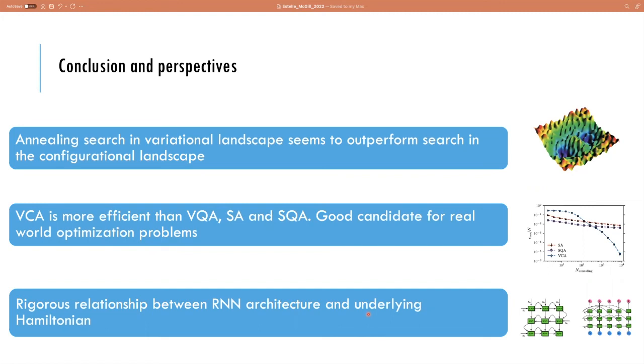It's a priori not clear what choice of RNN architecture you need to have. It seems like it's trial and error to see what works better. So more research is needed in this direction.